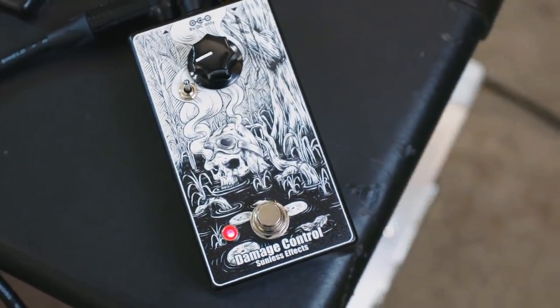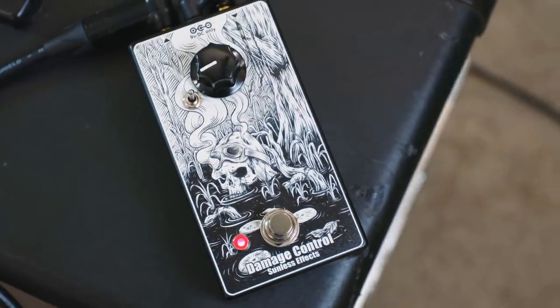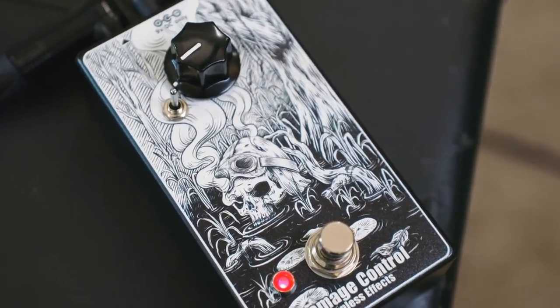What is this thing? The Damage Control is a non-linear boost with a three-way selector, so you can have no cut, a top-end boost, or a top-end cut to further shape your tone as you see fit. The cut is handy for single coils, and the top-end boost is handy for humbucking pickups. This is a one-knob boost, and it cuts all the mud out of your signal, especially when you use it with a 93 dual rectifier like I am right now.